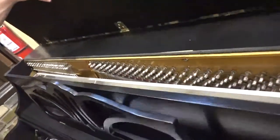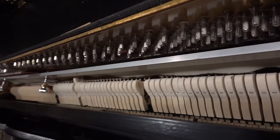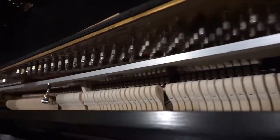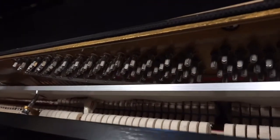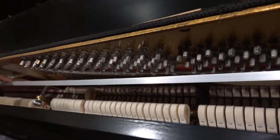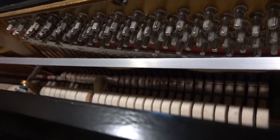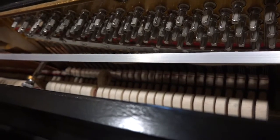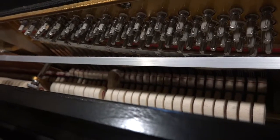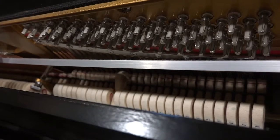Okay, so what you're looking for, this is the mute rail, by the way, to make it quieter. What you're looking for is that the hammer should come to within an eighth of an inch of the string, and then it pulls away. On this piano, that rail gets in the way of the camera shot a little bit, so I'll pull that up. Okay, right there is an eighth of an inch, and it pulls away, and that hammer comes back about two-thirds of the way. And here's another one, an eighth of an inch from the string, and it pulls away, and that key travels just ever so slightly more.